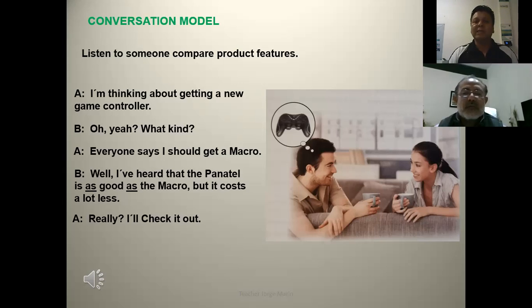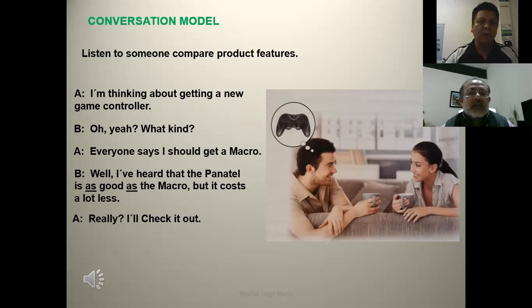When we buy something like, for example, a cell phone, we compare a cell phone with another one because we say, no, this cell phone has these features different than the other one, or maybe the camera, the photos are better than the other, something like that. We compare different things, right?